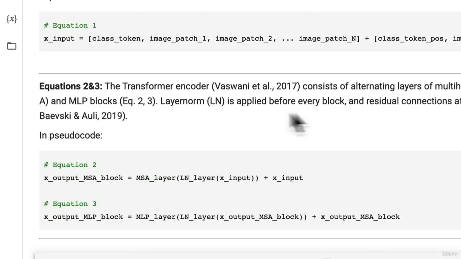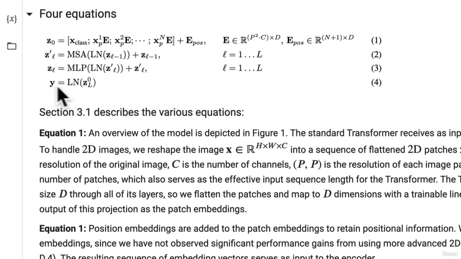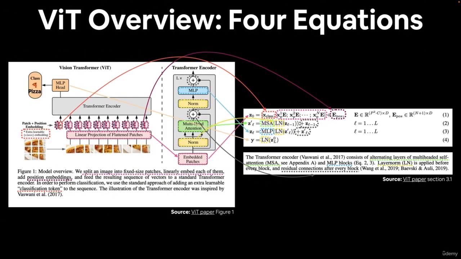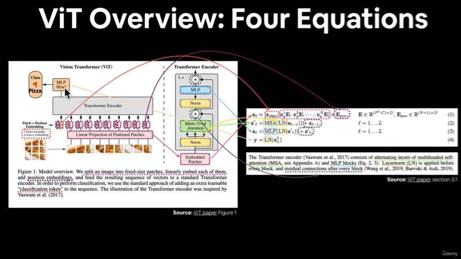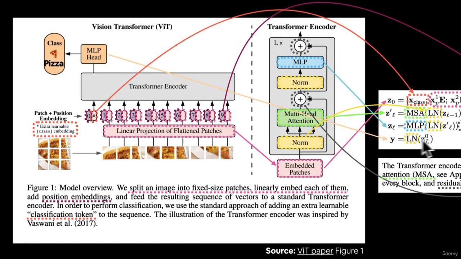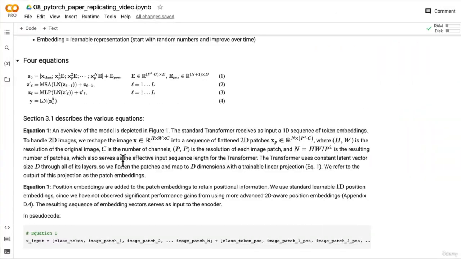So if we look at equation 4, y equals ln of an MLP. Now this is where it also gets a little bit confusing to me. So if we come back to the keynote, it says MLP, but equation 4 doesn't have MLP there. So that confused me a little bit, but I'm pretty sure they mean that this ln is within an MLP. And in fact, if you find that this is different, you can correct me, but I'm going to interpret this ln as being within this MLP head.